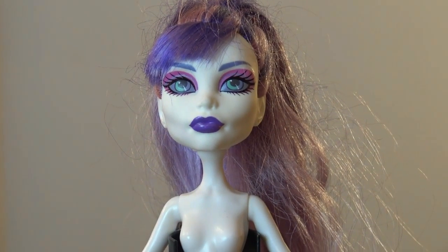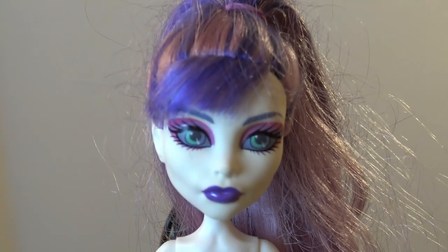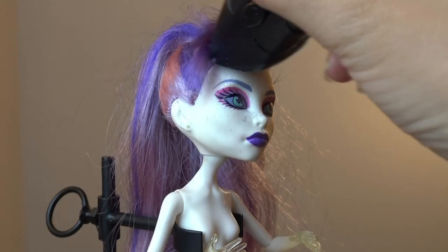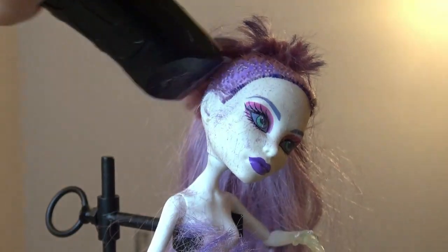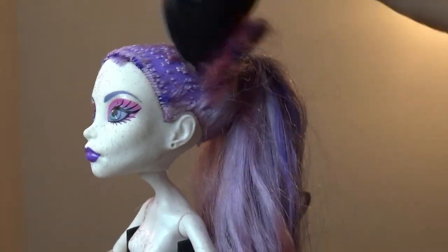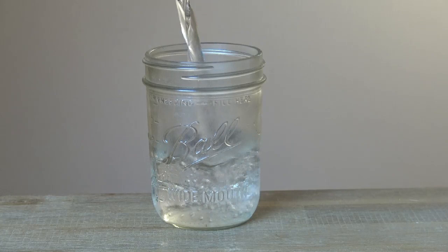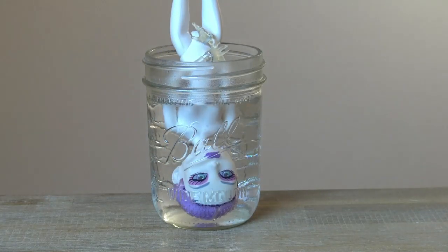Spectra from Monster High has strong cheekbones, which will work nicely for our Viking warrior. She will have body paint, and I want her to look earthy and wild, but somewhat ethereal as well. I'm doing the usual prep work of head shaving, dunking, and removing, which sounds horrifying to everyone but doll customizers.